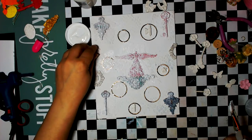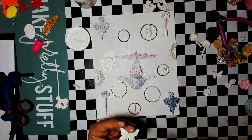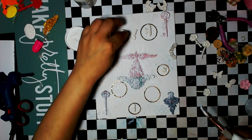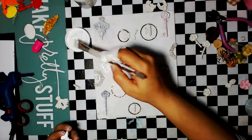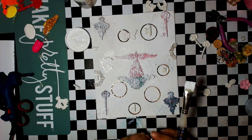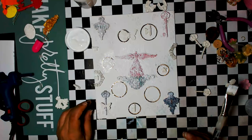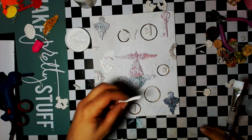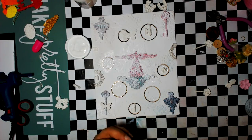Let's see. I think this is going to come out super cool, though, all in all, even with my little broken pieces. I'm going to put that half on that ring. It's been a while since I did one of these assemblage type pieces where I'm just adding a whole bunch of stuff to a canvas. I love doing those. Let's see. Can we add you there? I think we can. That'll look super cute. Right on the key. I'm going to have keys going from every direction. All of these broken pieces.